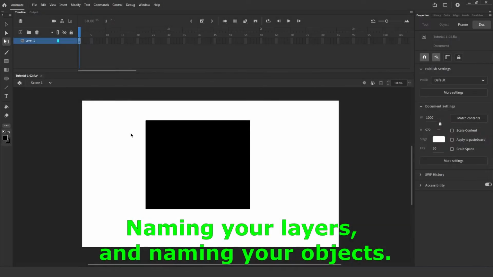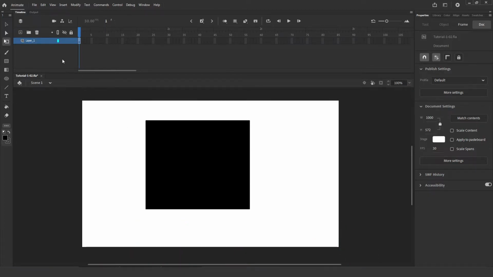So the next bit of advice I see a lot of people suffer with is naming your layers and naming your objects. You might think you can keep track of it all as you go along, and you might be able to for a while. If you have projects with like 40 layers and then you have hundreds or thousands of objects, it can be virtually impossible to remember everything, especially if you go away for a week or a month, or you're working on some other project and then you come back to what you're working on previously. You'll have to study your own work again to just start working on what you've already done in the past.